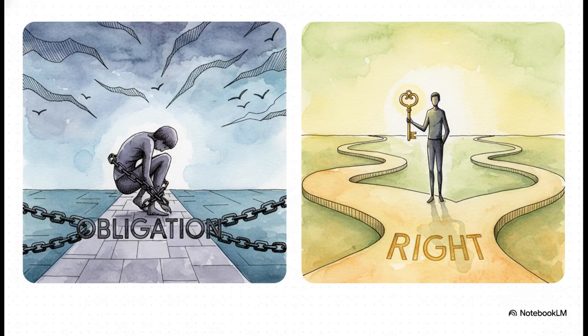And this right here, this slide, is the absolute core of it all. See, with something like a future, you have an obligation. You have to do something. But with an option, you have the right to do something, but not the obligation. That little bit of flexibility, it changes the entire game.